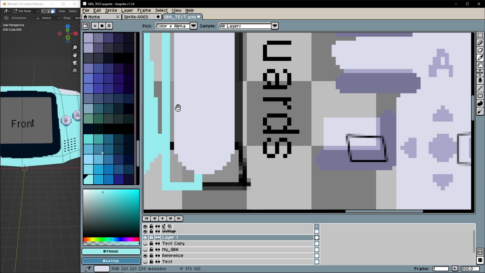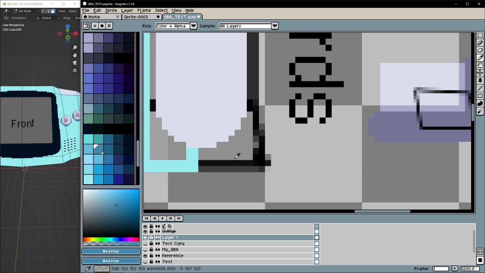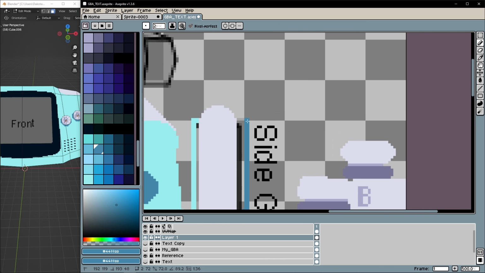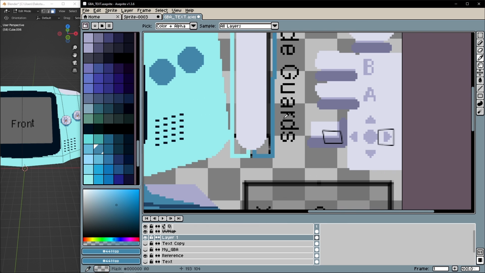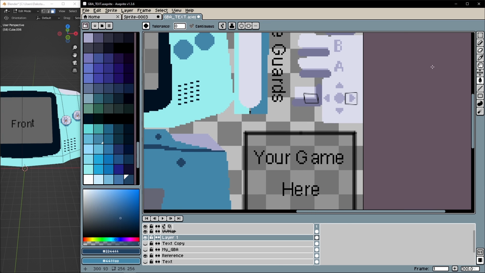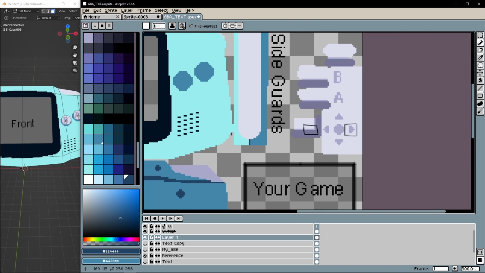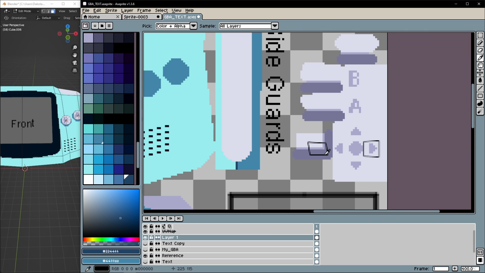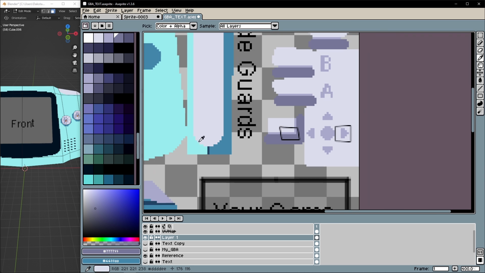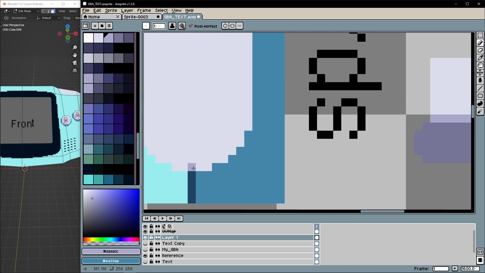And then for the rest of it, what we're going to do is our next step down. And I've left this center pixel. I'll explain that in a bit. Since that's going to be our seam, we're going to do the same thing we did over here with the ambient occlusion line, but this is going to be the seam for our plastic. And then of course we can use that for a bumper right here too.